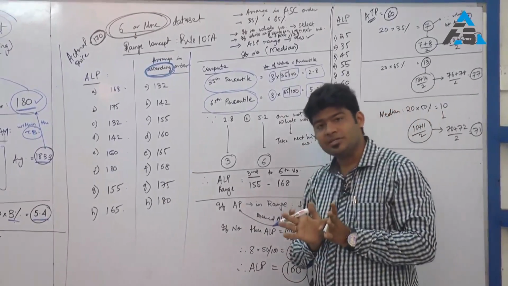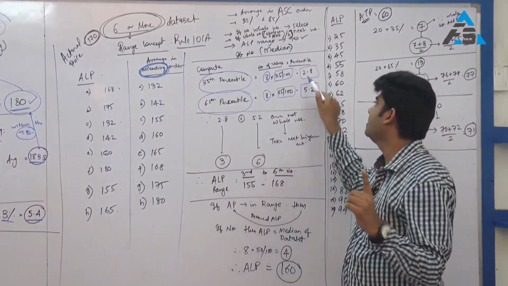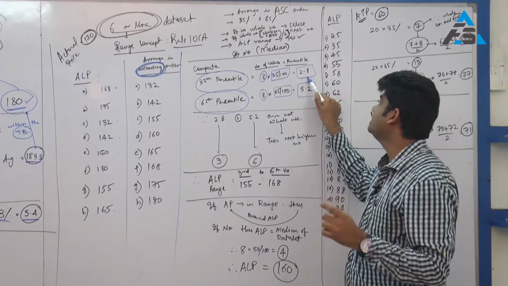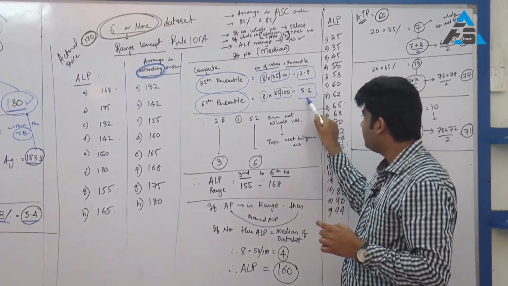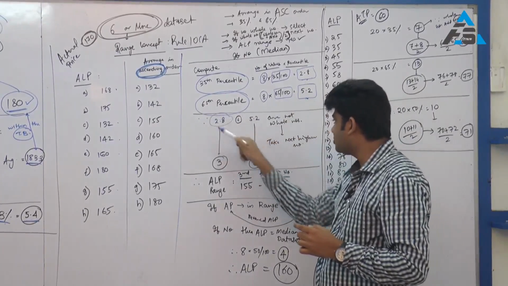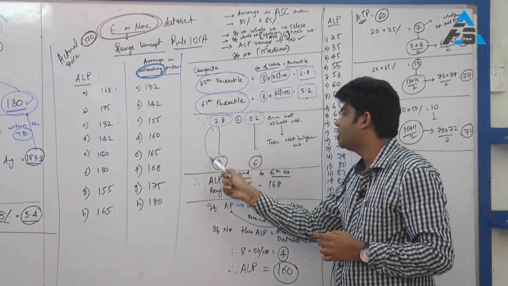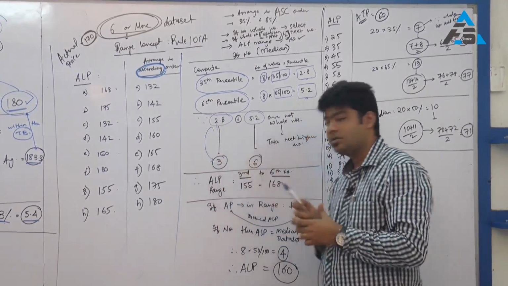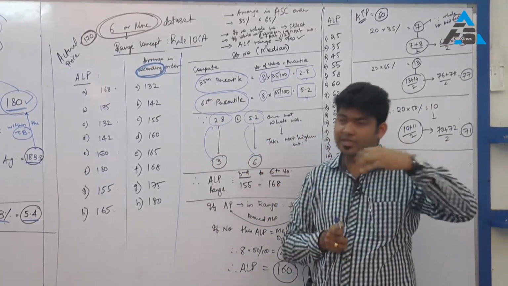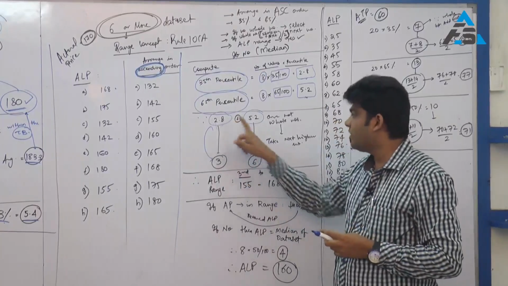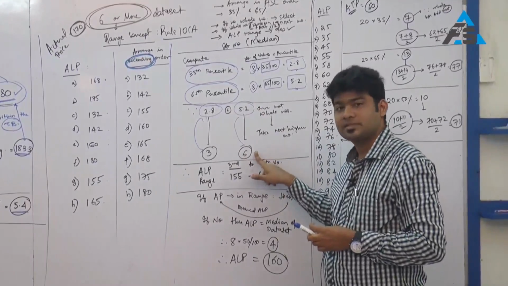Now you have to check two things: whether it is a whole number or a fraction. This is a fraction. In case there is a fraction, then select the next whole number. So 2.8, the next is 3. 5.2, next is 6. Don't see 5.5 ke upar, 5.5 ke niche. No. Even if this is 2.01, we'll still take 3. Even if this is 5.01, we'll still take 6.